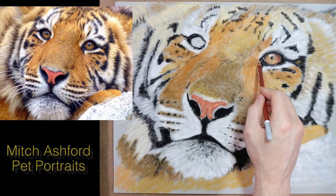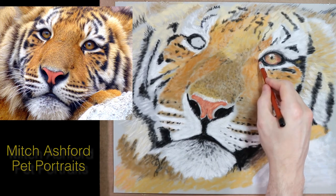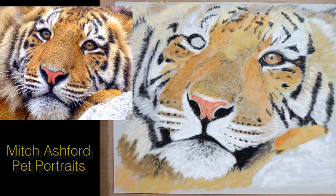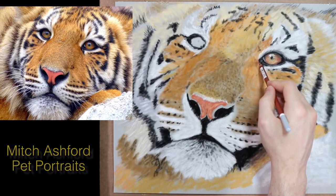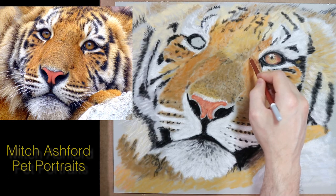And I do hate drawing individual hairs, but you have to. Around the eye, nose, you're sort of stuck doing that. There's not really any other better way. So, unfortunately, once you're in the eye area and the nose area and the mouth, you're stuck doing individual hairs. Not a good way out of that. But trust me, once we get away from this, we don't have to do it anymore. So we got individual little hairs here. That comes down through there. Then we got more individual hairs as we come up. And as we come up to the eye here, we have more individual hairs right here.